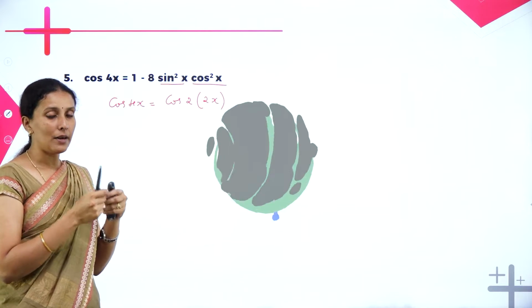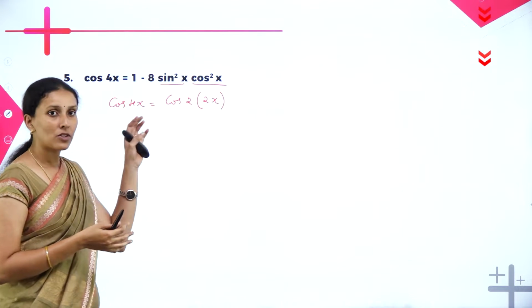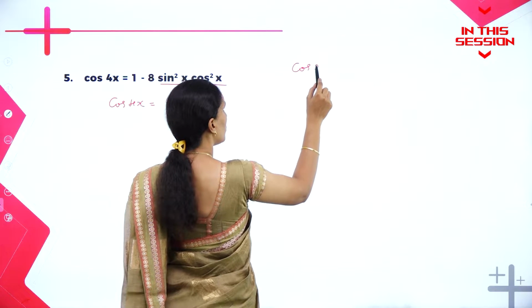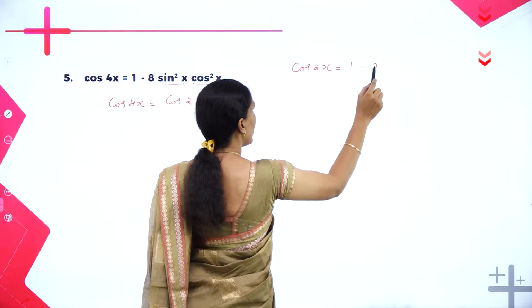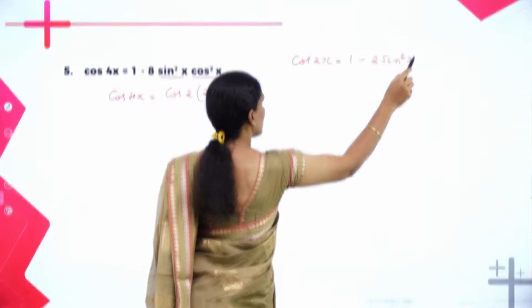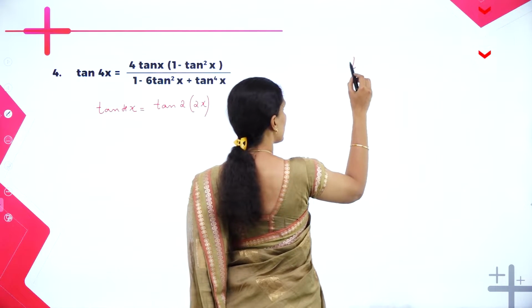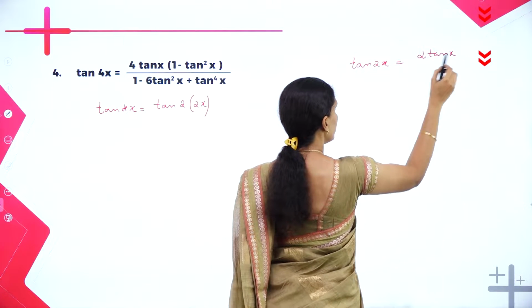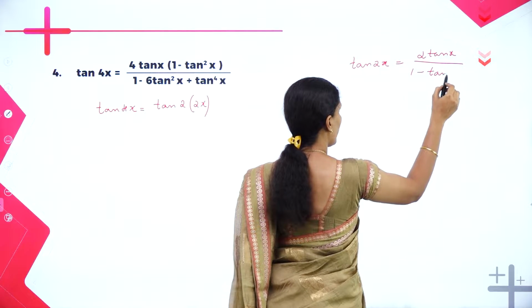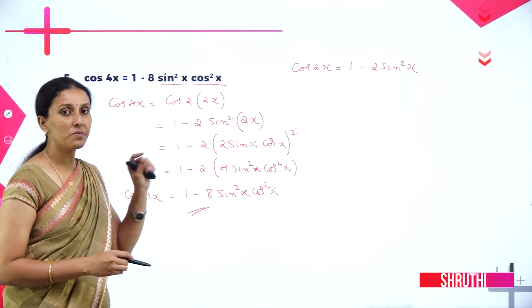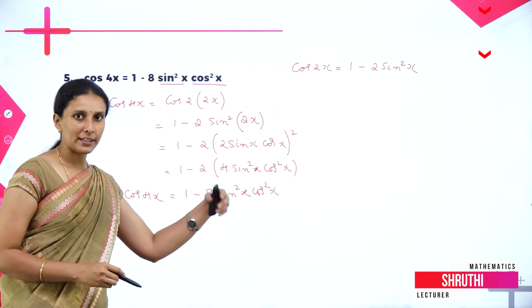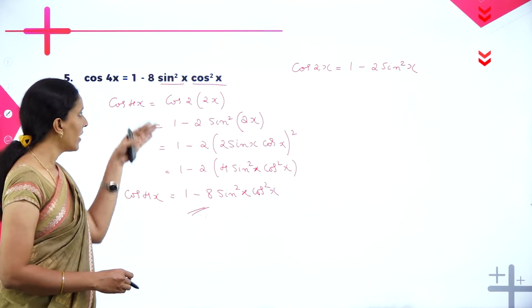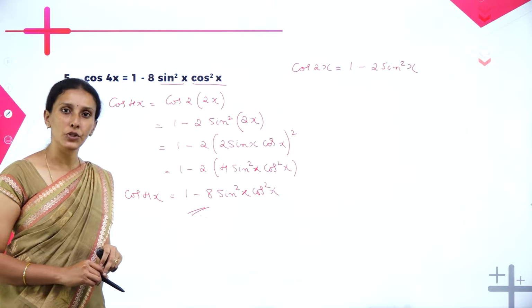When I need the term sine and cos, I can express cos in terms of sine. So therefore, I know the formula of cos 2x as 1 minus 2 sine square x. We know the formula of tan 2x as 2 tan x divided by 1 minus tan square x. Here conversion becomes very important. This can also be expressed in many more identities, but this is one of the identities of cos 4x, which we can derive using the cos 2x formula.